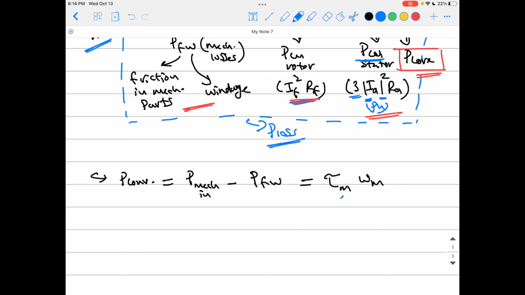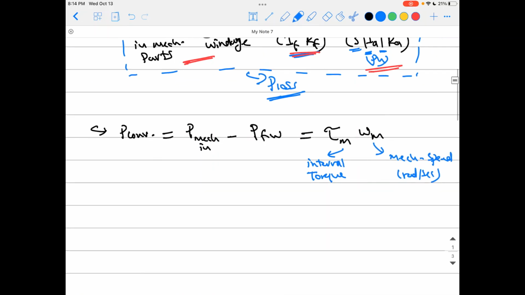So that is the internal torque of the generator. I'm saying it's internal torque because you have the external torque applied by the external mechanical source we use to rotate the rotor. But here is the internal torque of the machine, which should be a counter torque to the applied one, if you remember what I'm saying. And omega M is the mechanical speed of the rotor, but in radian per second, not in RPM. And for a synchronous machine, you just know this omega M equals omega S, the synchronous speed.